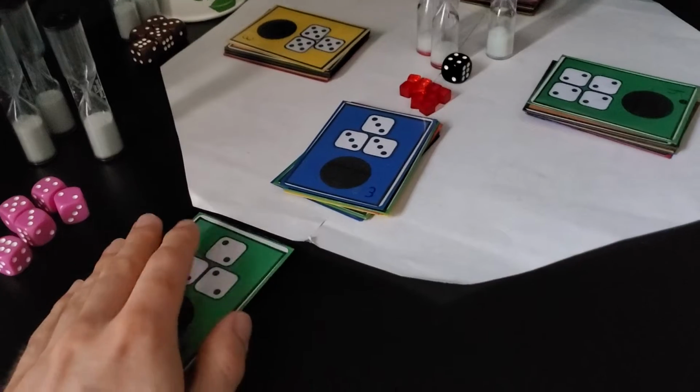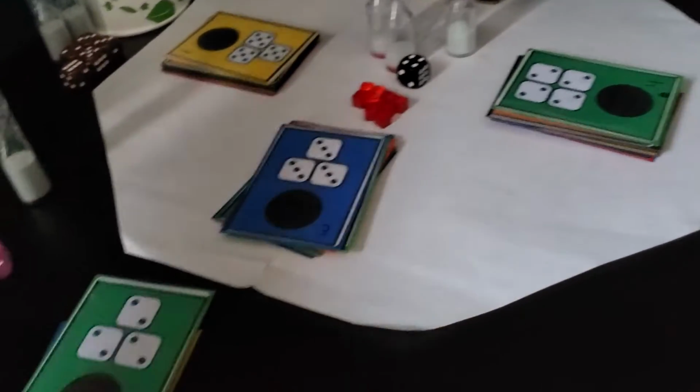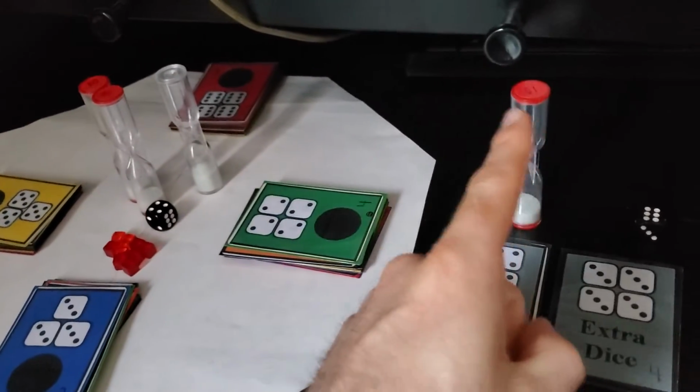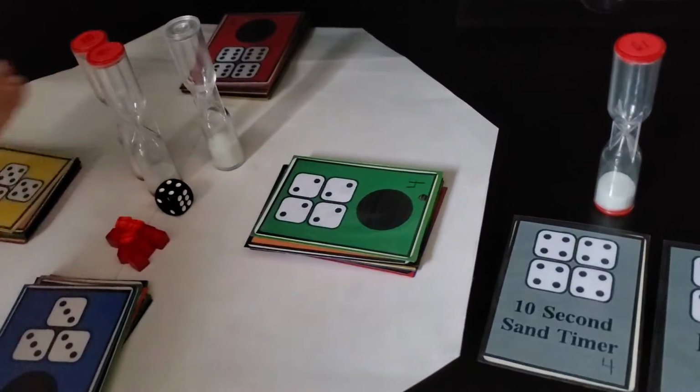You could not pay attention to anyone else and just look at 1 or 2 piles and roll for them. Keep track of only your sand timers a lot. Or once you're comfortable with that, you'll start lifting your head up more, looking at other people's sand timers, what cards they're going for, what cards are actually out here.